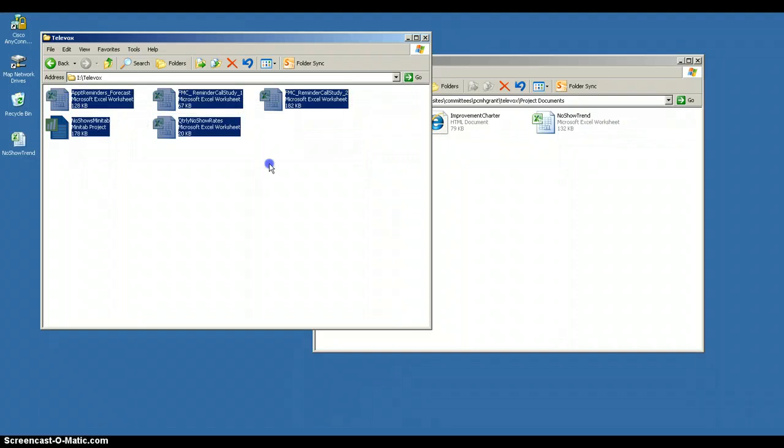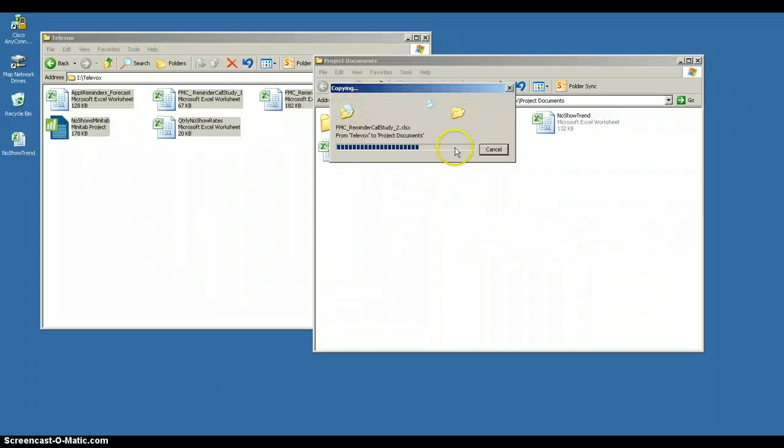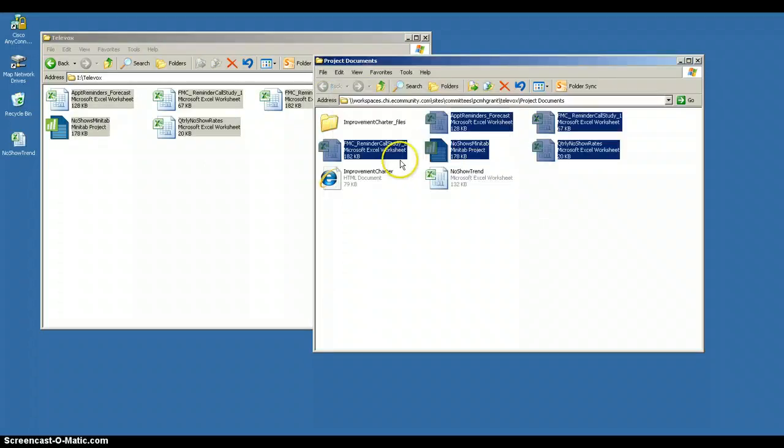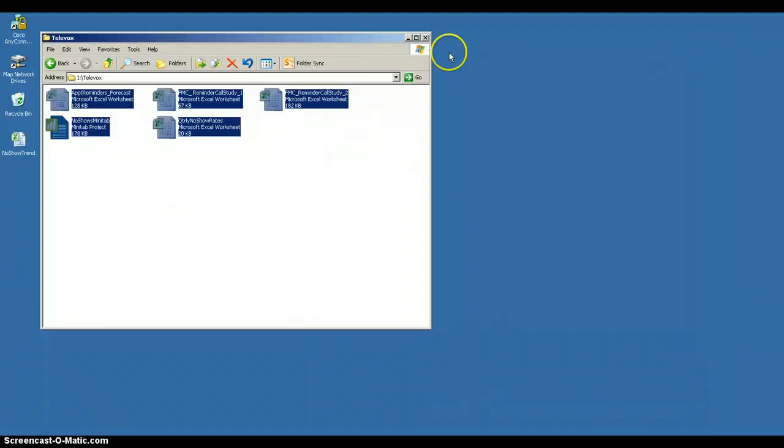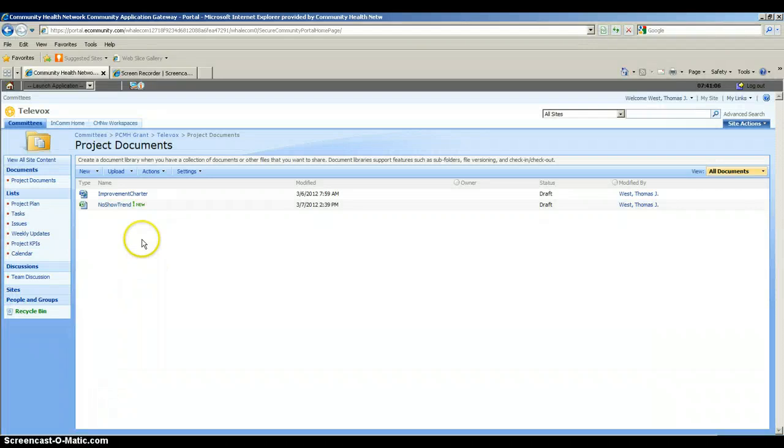You can drag and drop the files into the Project Documents folder, allow for them to copy, only should take a few moments, and now you see that I have uploaded a series of 5 files to the Project Documents folder. Go ahead and close that, and close the Televox folder which I had saved in My Documents, and reopen the SharePoint site.